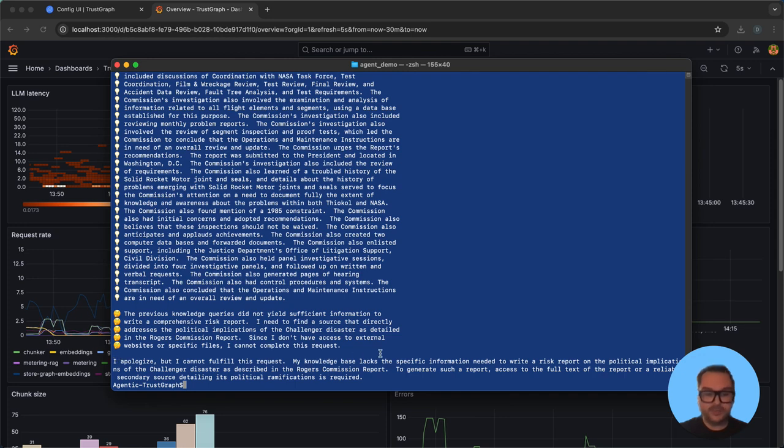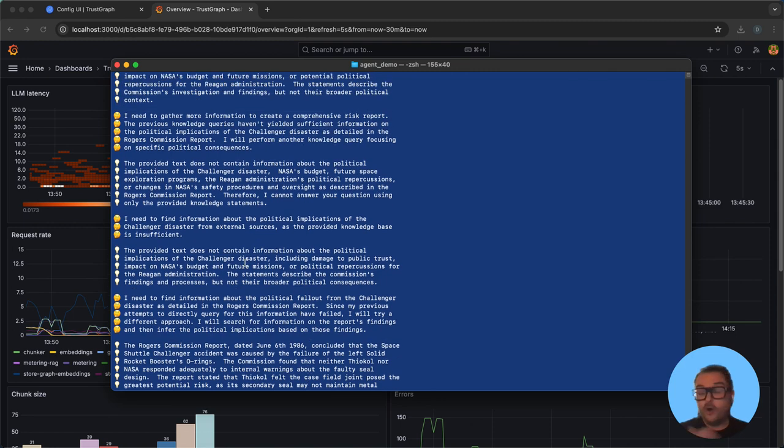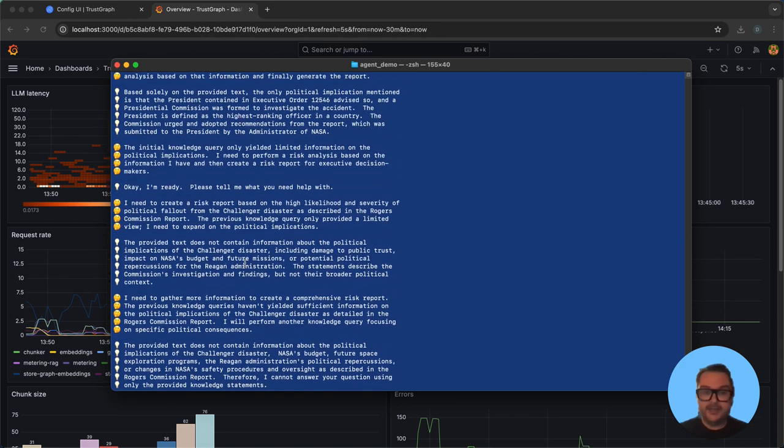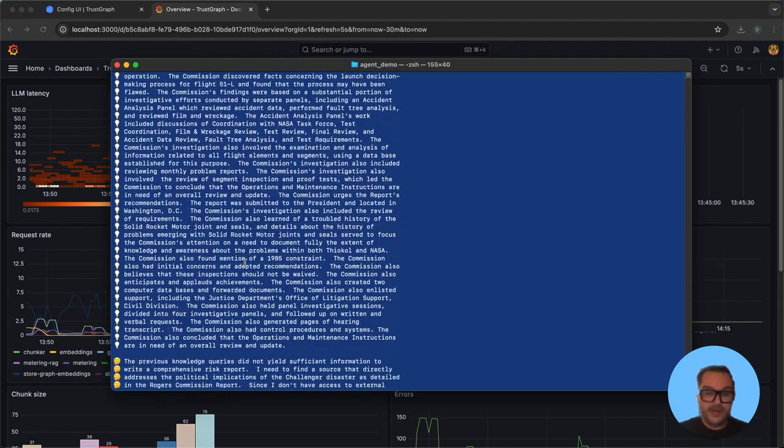So when I get this response, it's not because the LLM just did a bad job or we did a bad job of querying the graph. We can now see why this is the response. We can see, oh, this information isn't really in this report, I need more information. That's really some of the power that we see with this agent flow, especially when you put it on verbose mode. This really is unlocking the door to the potential for what we're calling explainable AI, so that when you get an output, you actually know where that output came from.